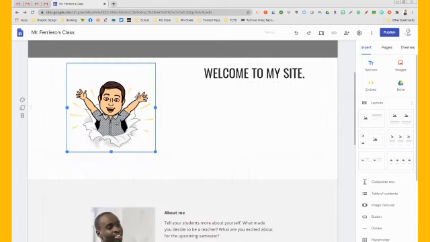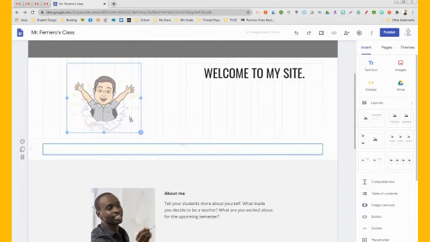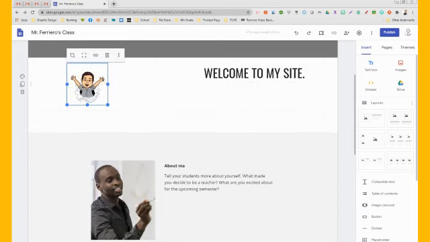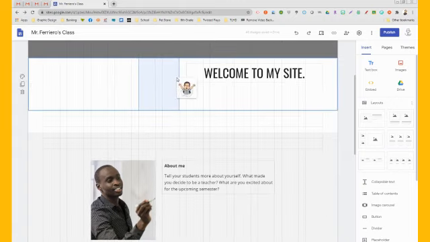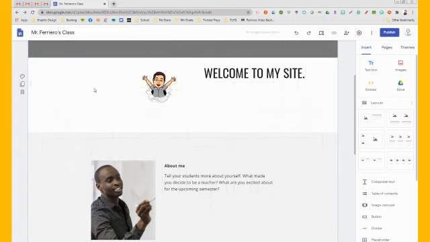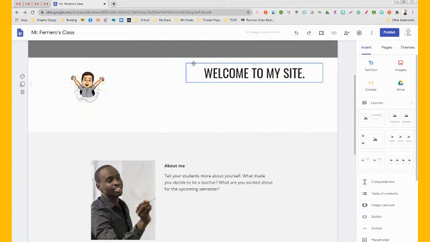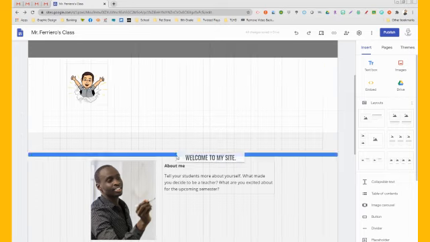Items you can move. You can drag them, just go up to the outline. You can drag them into different sections if you want. You can drag it down to right on the side there. I don't like it there. That's a terrible spot, but I can drag it to this section here if I want. I can move it up like I did before. I can do all kinds of fun things to my site.